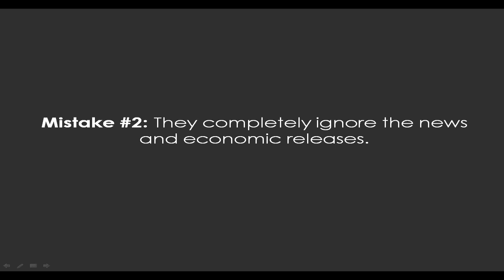I don't suggest it for any beginners. We'll get into it later. That one takes experience. But at the very least, you should be paying attention to these economic releases for the volatility aspect. So having said all this, and hopefully you understand the mistakes now of completely ignoring it and trying to trade it outright, let's jump in and give you a tool for keeping track of all the major economic releases and show you how to think about them.